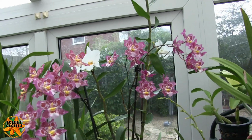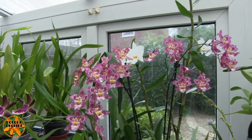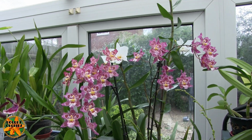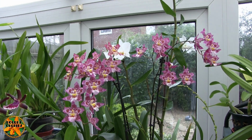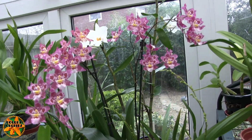But anyway, possibly with a little trim. It's Tuesday today, it's got to last till Saturday. If it's still got quite a few blooms on it by Saturday, it can go. But it can't go in the show. It can only go in the display area, because I haven't had it long enough.